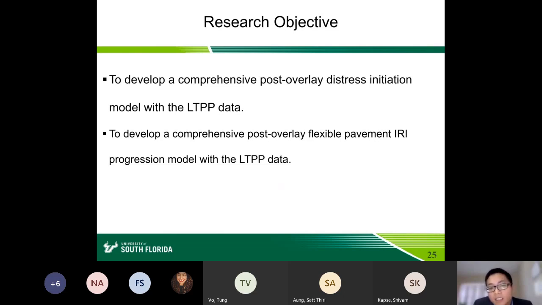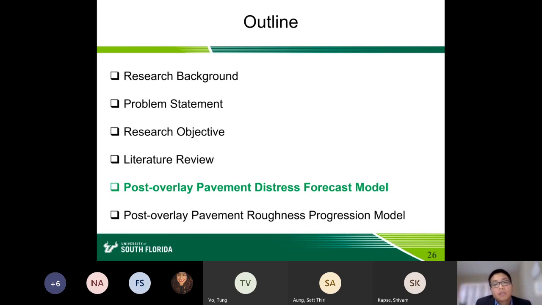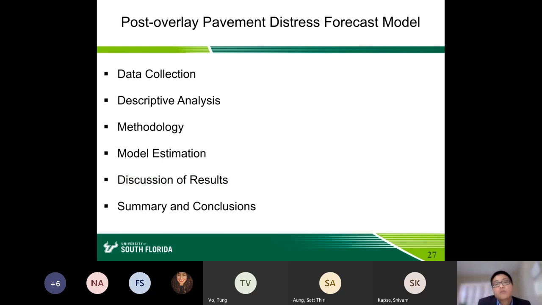If we can predict when the pavement crack occurred, then we can implement crack sealing like pavement maintenance activity. If we know how the pavement deteriorates in the future, we can set a failure criteria, and then we can schedule AC overlay timeline.